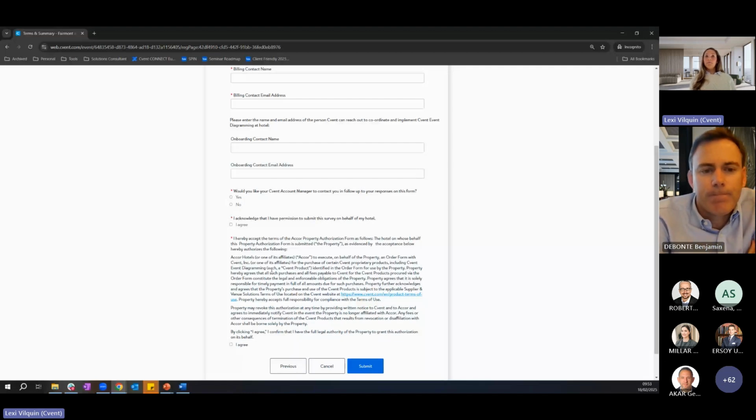And then finally, once you click submit, you'll receive a purchase summary email. If you need to change anything on that, you'll need to proactively reach out to Cvent to make those modifications, but that will summarize your selection and enter you into that master service agreement that will be signed by the corporate office on your behalf.